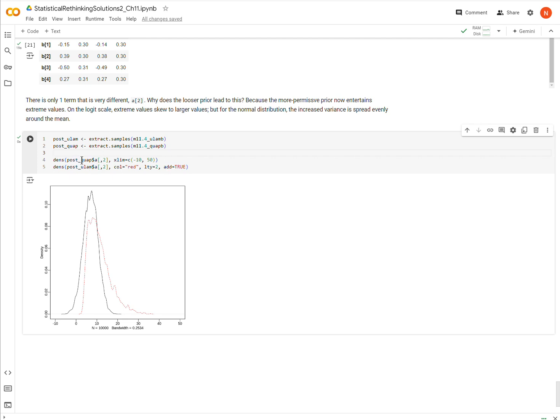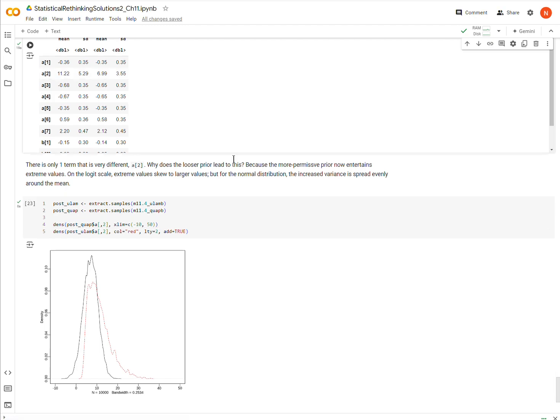So in black, we have the quap function, and you notice that it's very symmetrical. So even though we've allowed a looser prior, notice that additional variance is just stacking up on either side of the mean. But in the ulam model, where we are no longer confined to approximating everything with a Gaussian distribution, those extreme values can stack up on one side, which is exactly what's happening here. You see how the red curve, the ulam curve, is skewed in reference to the normal distribution approximation, and that accounts for its much higher mean here. Okay, we'll call that good.